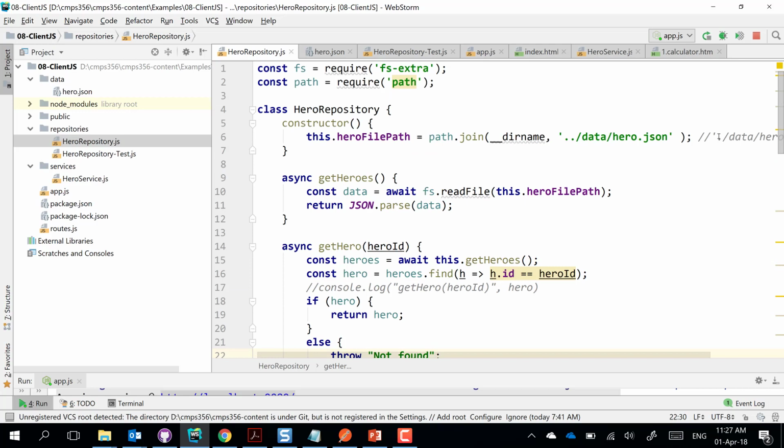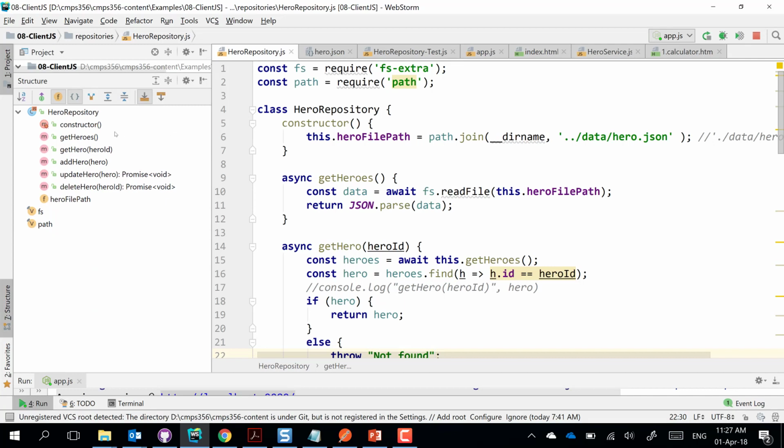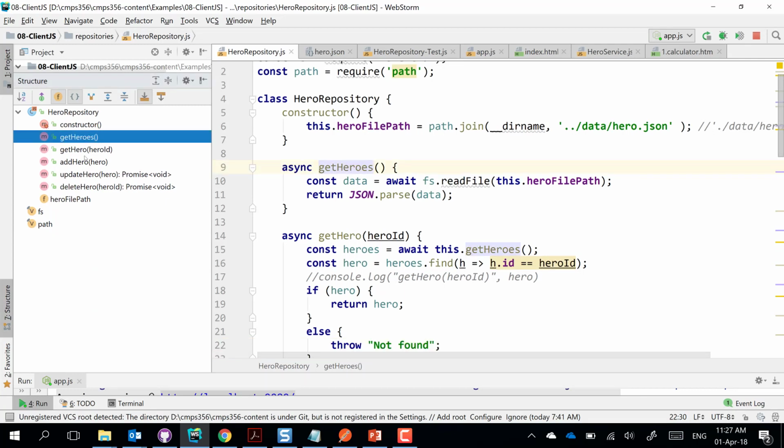So I have here a repository that is able to read and write from a file. And these are the methods this repository has. You can see here, it has get, it reads all the heroes. So by now you should be familiar with this type of code.